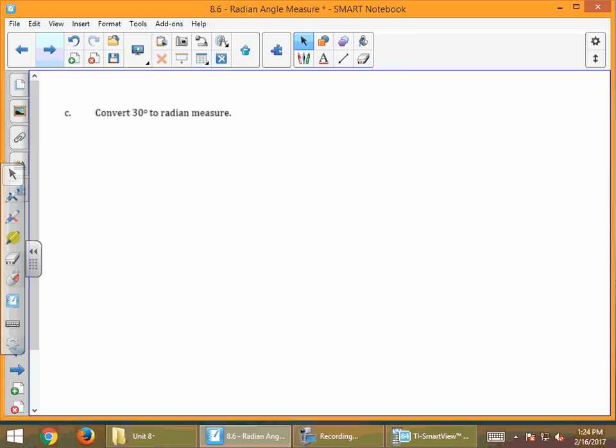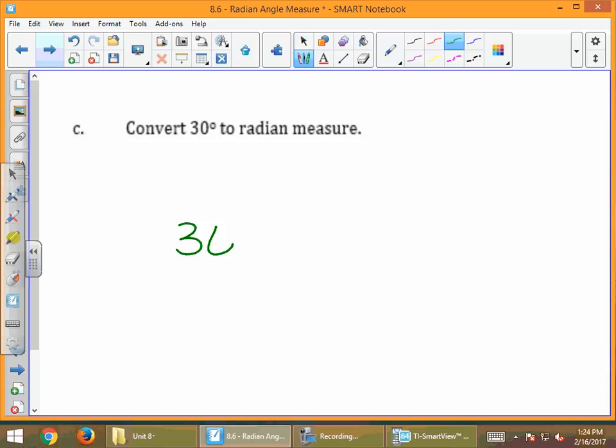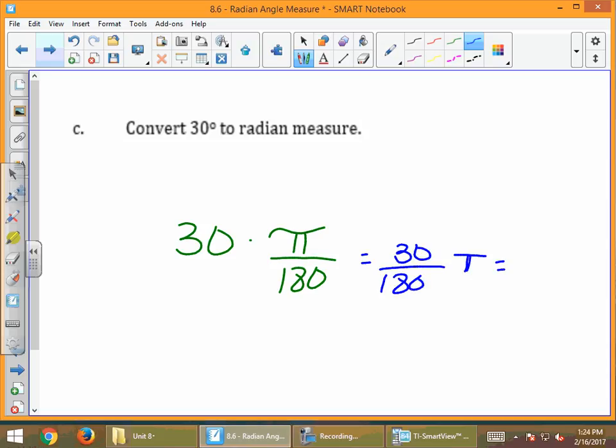We want to convert 30 degrees into radians. So if we're going from degrees and we want radians, what do we multiply by? Pi over 180. Again, you just ignore pi. You do 30 divided by 180. And make sure you keep your answer as a fraction. Radians, we keep as fractions, and pi is in our answer. So what does 30 over 180 simplify down to? 1/6. You just say 1/6, tack on pi.